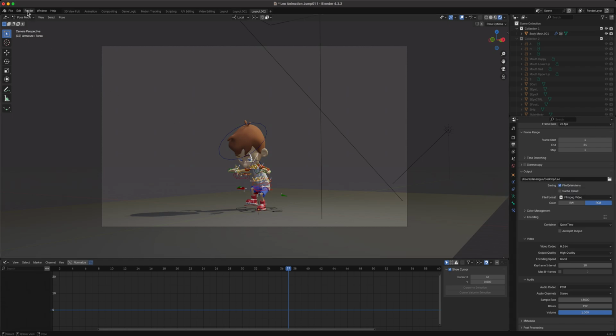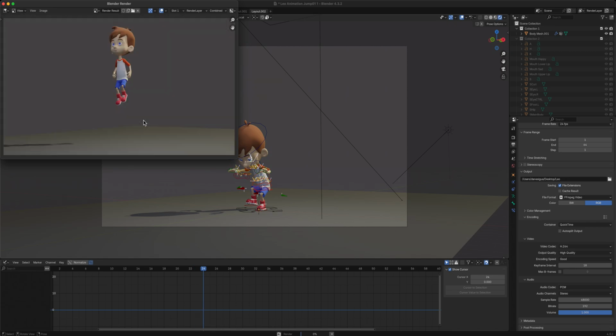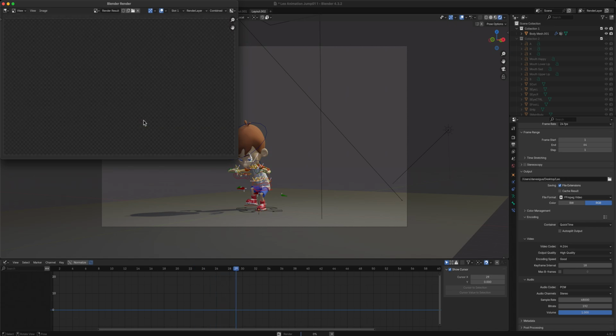Then we can go to our render up here, click on render animation, and it will show you frame by frame that it's creating that movie. So this is what you call an image sequence. Since we use a container, meaning it will be contained by QuickTime, it will stitch it together. So the image sequence will become a movie. This is kind of like back in the day with film. They shoot film, think of it like a single photograph, and then they run a negative fast enough, persistence of vision, it tricks the eye that you're not watching single photos, you're actually watching a movie. But in reality, they're single photos.